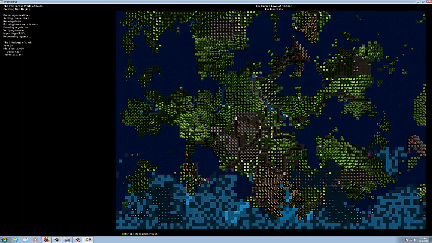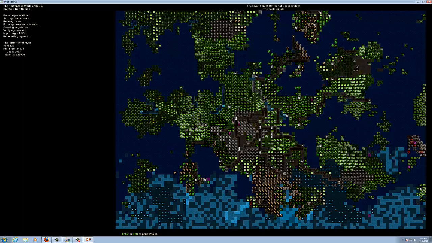imported wildlife, civilizations. Right now it says we're on year 99. It's basically generating a history for us right now. It's the third age of legends, and now it's the fourth age of myth. And it's just going to continue up to 250, which was the default in the history option that we were on in the menu before this. It says historical figs, 23,267 going. These are historical figures.